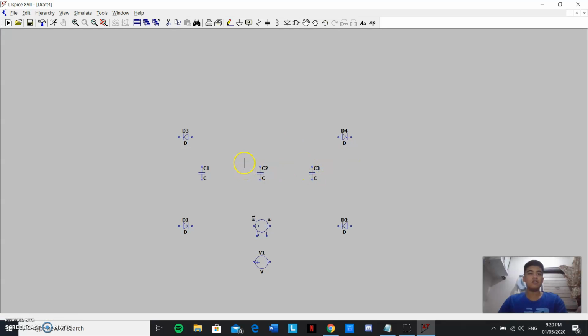Okay, and then 3 resistors. So here, here, here. Now let's move the diodes a little further.